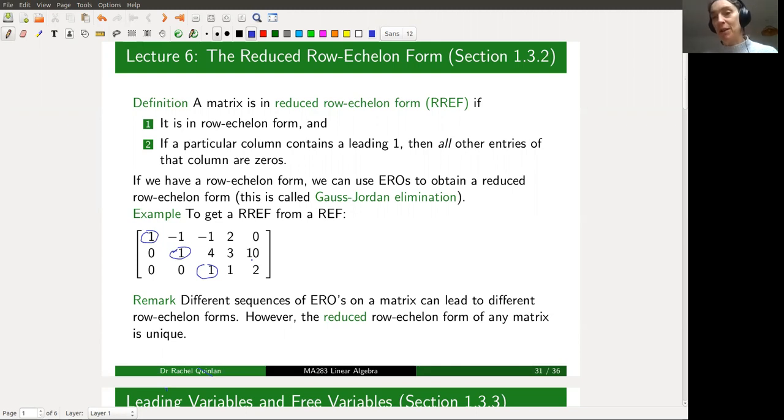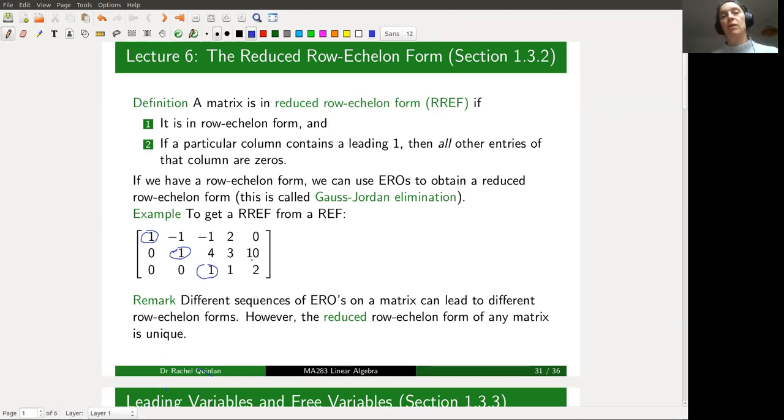Of course, the two answers should be consistent with each other in the sense that if, for instance, they're used to solve systems of linear equations, the two developments at that stage should ultimately lead to the same answer. But it's not true that every matrix has a unique row echelon form. The form that you end up with depends on the choices you make along the way, which suggests that it's possible to push it a bit further, reduce a bit more, and get it into an even nicer or even simpler form.